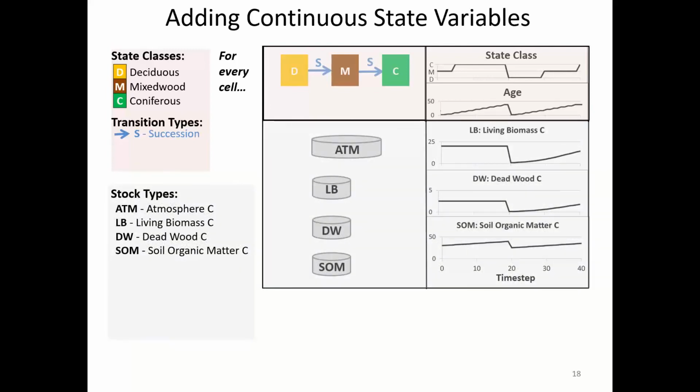So what you're able to do in STSim is, in the same way you could set up discrete variables, states for each cell in your landscape and track them over time, you can now also add any number of continuous stocks where you want to track that quantity over time. And again, the motivation for this came from the USGS, and they wanted to be able to do integrated carbon budget modeling. So we developed this feature, but it's generic. It can be used for any kind of stock.